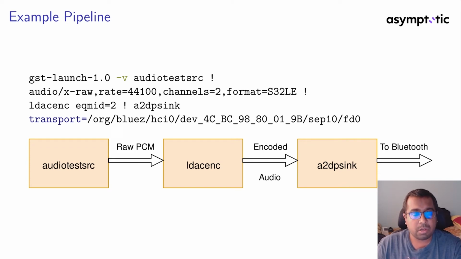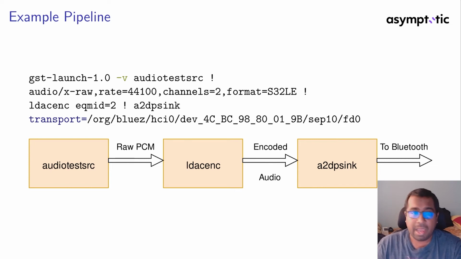Next, we have what GStreamer calls caps. A caps is basically a specification which tells the element coming before it, or to some extent after, what exactly is required, or it basically influences the behavior of the element. So in this case, the cap specification tells audio test source to first of all give raw PCM data, which is audio/x-raw, to do so at a rate of 44.1 kilohertz, 2 channels, basically stereo, and the format should be S32LE. S32LE basically means that my PCM sample should be represented by 4 bytes.